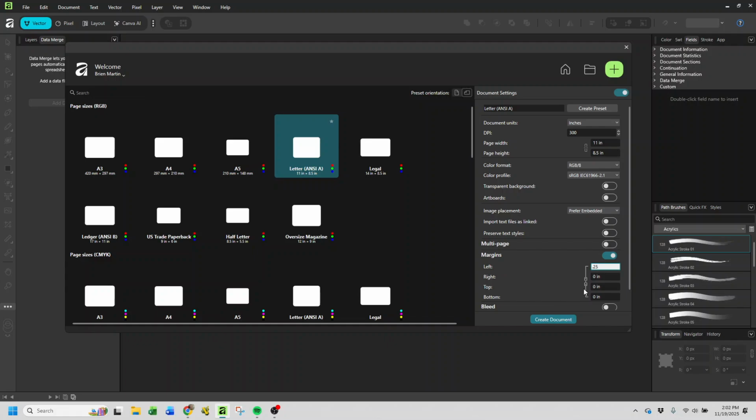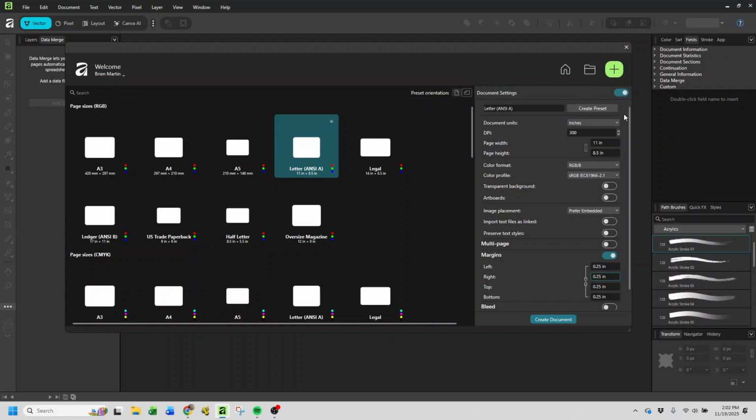In Affinity, there is this link button that you'll see a lot. Notice I clicked it and all the little lines went away. When you click the link, it means that whatever change you make in one of these, they're all the same. So I'm going to put 0.25 inches in the first one, and it gives me 1/4 inch margins all the way around. If you want to set different margins, you have to unlink them and change the ones you want to be different. The size of perforated paper I'm using is 8.5 by 11. The cards are set on landscape mode, and there are 1/4 inch margins all the way around.